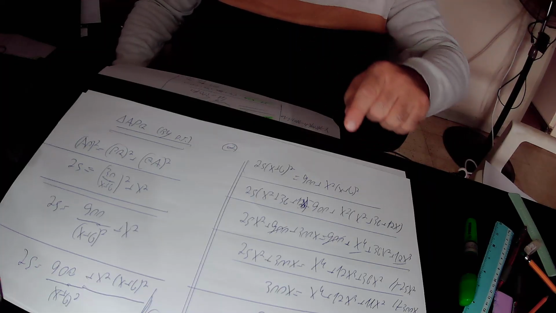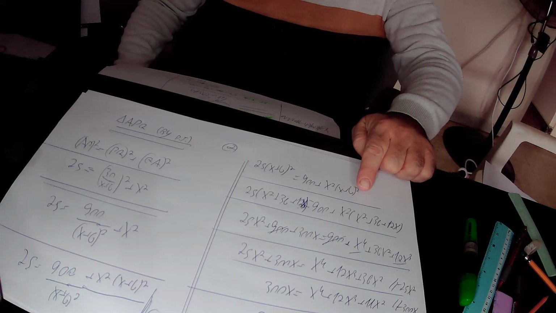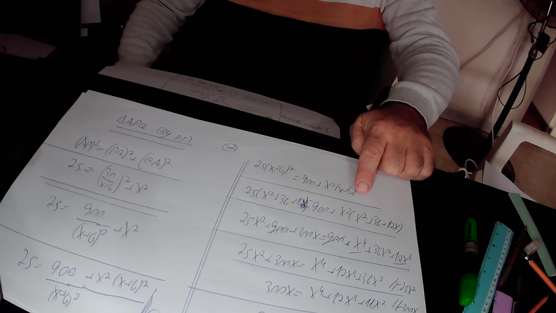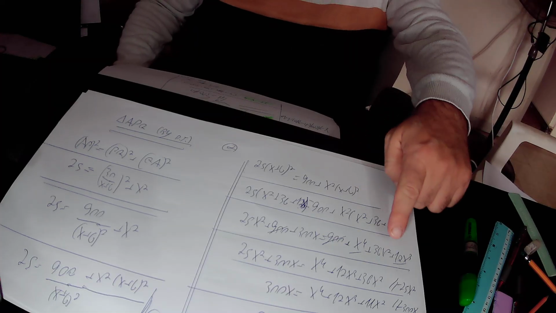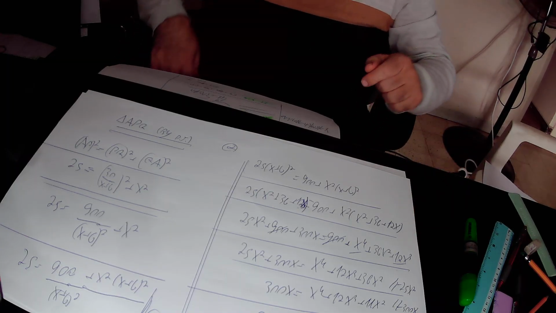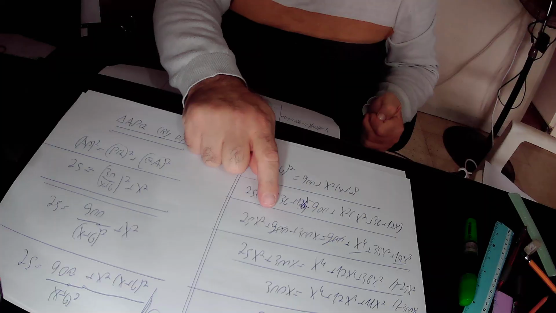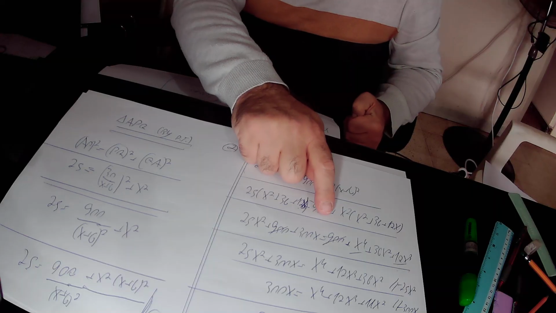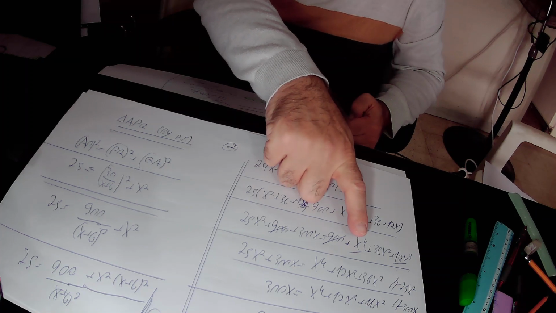On the other side of the equation, we have 900 plus x squared times (x squared plus 36 plus 12x). So we open the brackets of this expression, and we found out that x squared times x squared is x to the power of 4, x squared times 36 is 36x squared, and x squared times 12x equals 12x cubed. Here we have 900 on both sides of this equation, so 900 gets cancelled. On this side of the equation we are left only with 25x squared plus 300x, while on the other side of the equation we are left with x to the power of 4 plus 12x cubed plus 36x squared.